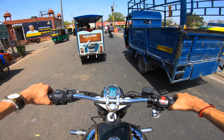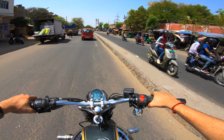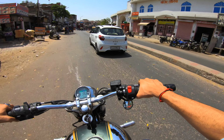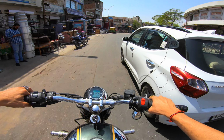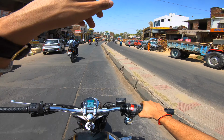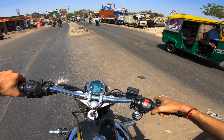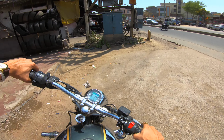This area is called Hasanpura. Humme ko acche tarah yaad bhi nahi hai wo hai kahan pe dukaan. All I know is ki is side pe aati hai kahin pe. So I'll have to ride kind of slow and keep my eyes open. But I'll have to take a U-turn. Aage se. Yahan pe hai U-turn. I had no idea. Bhai, ye kahan ghusa hu bhai main?